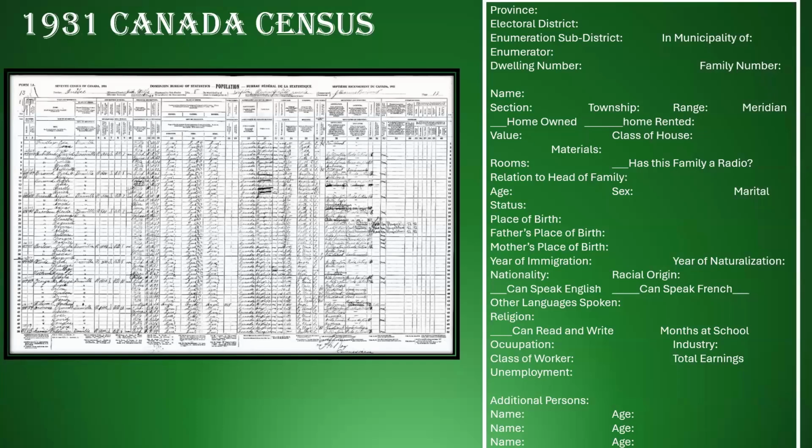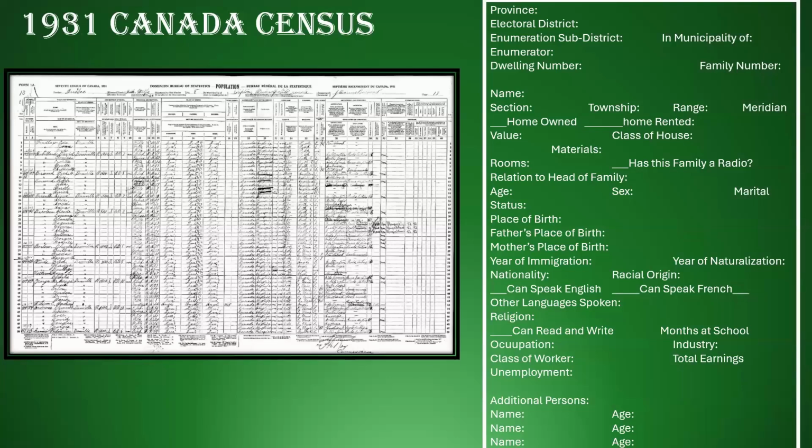Now, this is really remarkable because a lot of you will know that obviously we were in the throes of the Depression at this time. So it began really, really focusing in on the total earnings, for example, how long they had, if they were unemployed, all of that. Obviously, the government wanted to know what was happening. And we begin to see movement back and forth in Canada in terms of the people obviously looking for work, as they were doing in the United States as well.